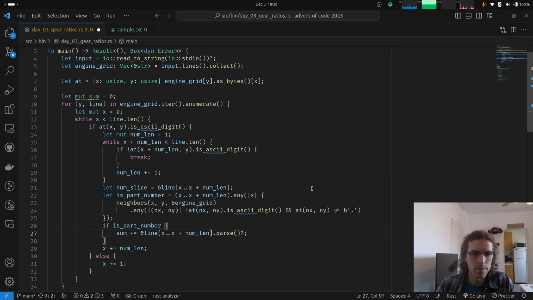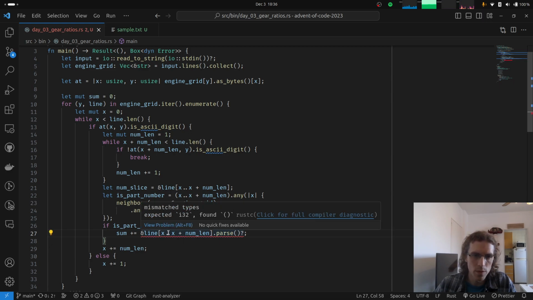That's one of the advantages of having this inside of a nested, super nested loop.